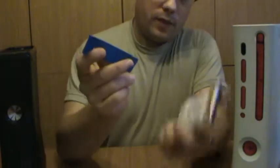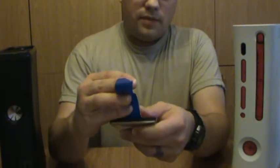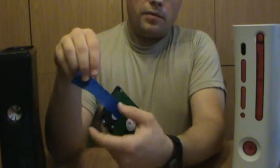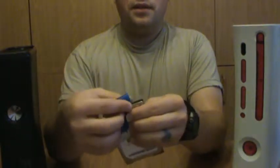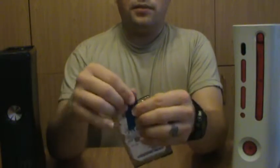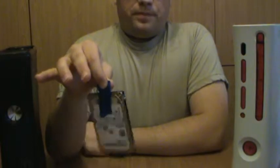Alright, so, get our masking tape, stick it on one side, pretty good right there, stick it on the other side, pretty good right there, and we just go ahead and fold it on up. And now we've made a whip.